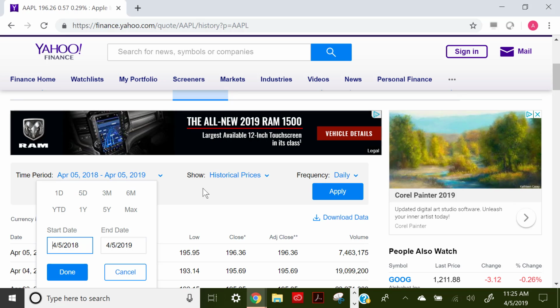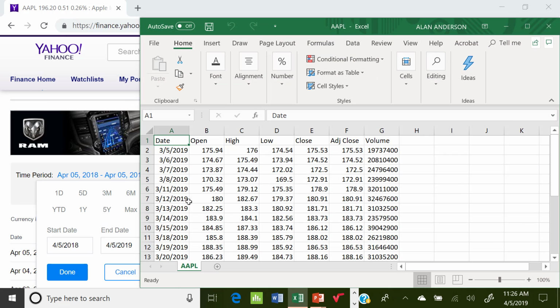So you can see the potential for this website is enormous, and I think it's a good idea to become familiar with websites like this one, because you never know when you might need to use this data for some type of analysis.